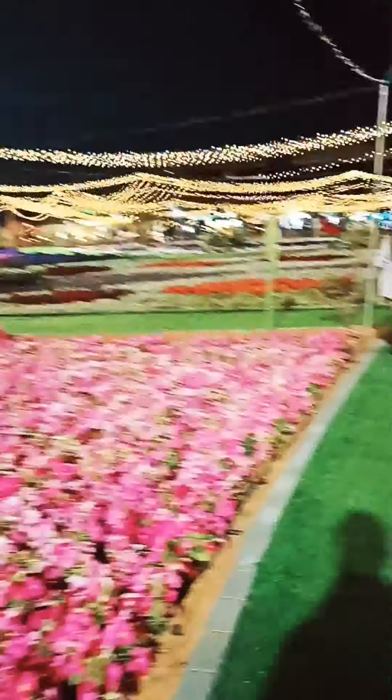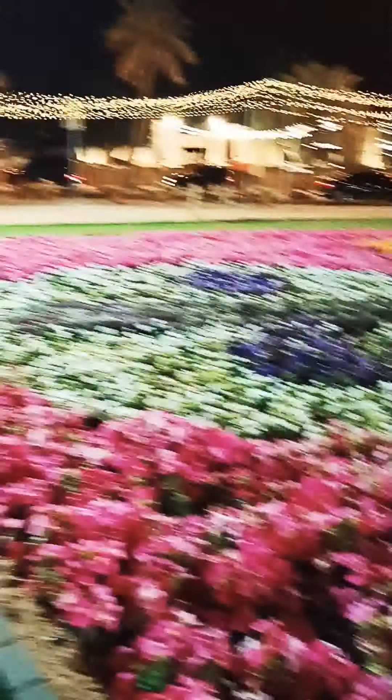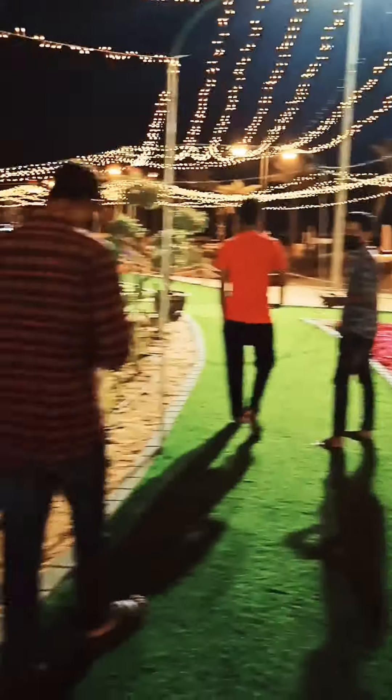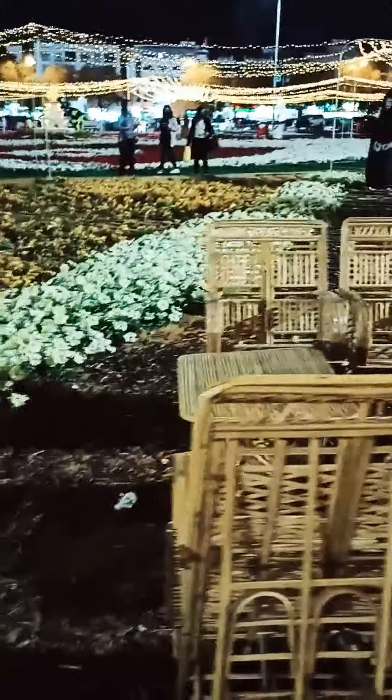They've made beautiful lightings — it's nighttime and it's so bright with such nice decoration here. This garden is about one kilometer in area, and it's a very beautiful garden that you can visit at nighttime or even daytime. If you have time until March 31, you can visit here because after that the park will be closed.